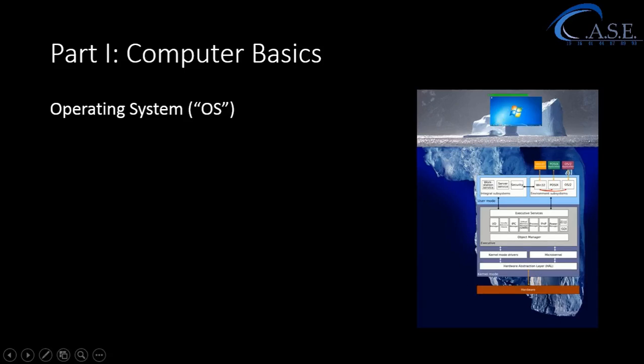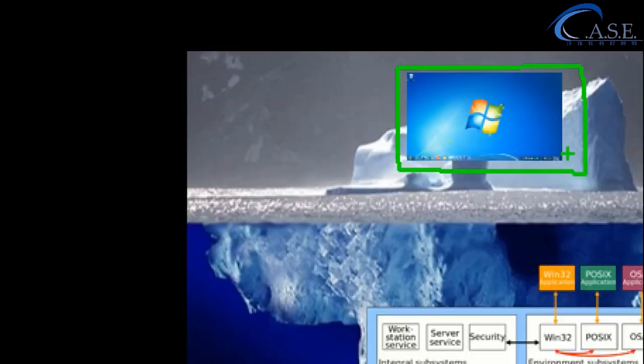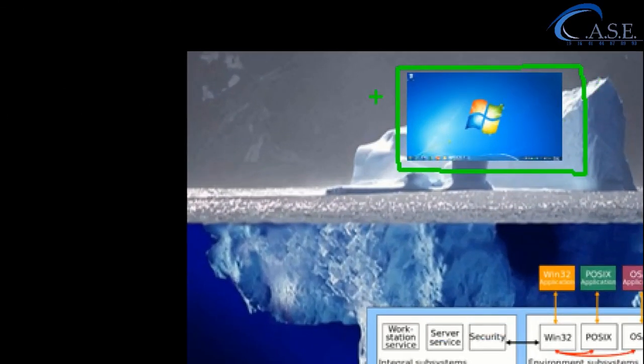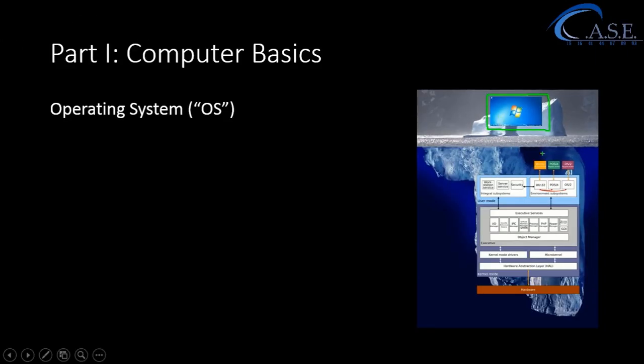And up here at the top, this is part of the operating system that you can see. And this is called the UI, or the user interface. It's the pretty part of the operating system, we can call it that. It's actually quite a small part of the operating system. The rest of the operating system, lots going on here, but this is basically interacting with your computer parts in order to provide you the pretty picture.